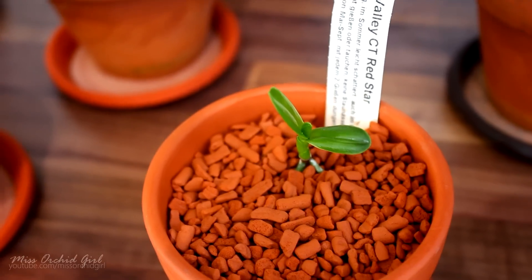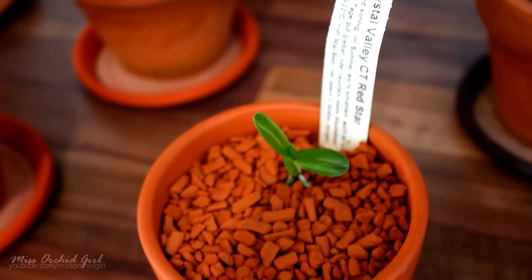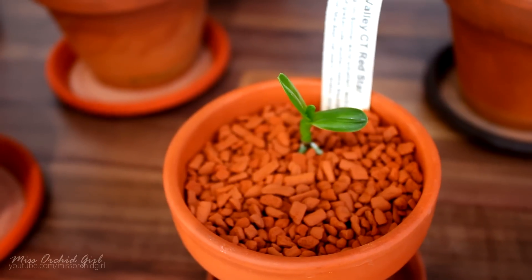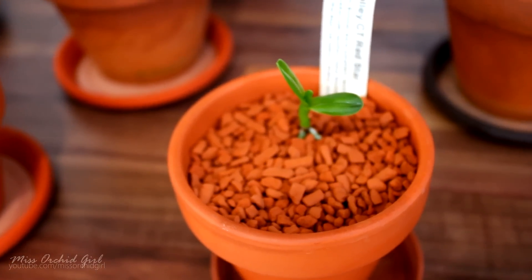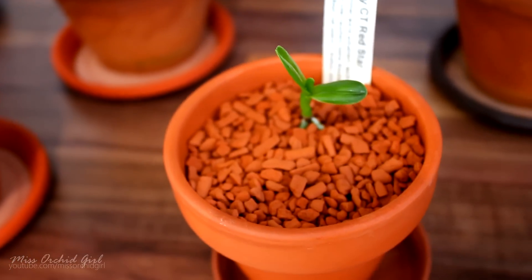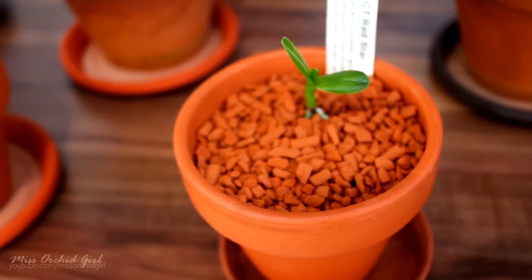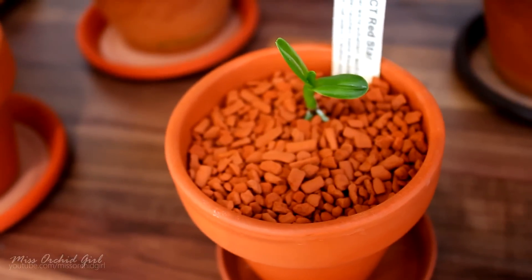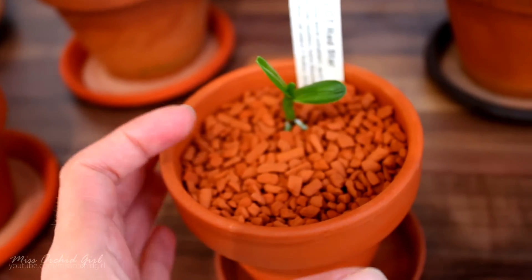Here's one you really might not recognize. That's all I have left from the Epidendrum Crystal Valley Red Star, which is a shame because it's a really beautiful, gorgeous orchid. What happened was before I arrived here, I kept my orchids in water to try to treat them against spider mites. The older canes lost all of their roots and did not want to produce any more roots or grow or do anything. But they did want to produce a keiki — and this is the keiki. So what I did was wait until the canes depleted and fed this keiki.